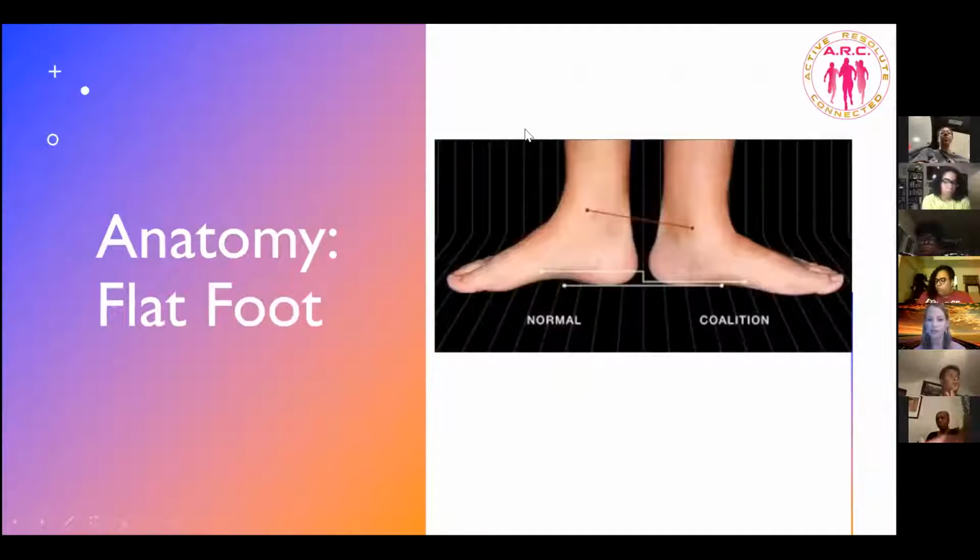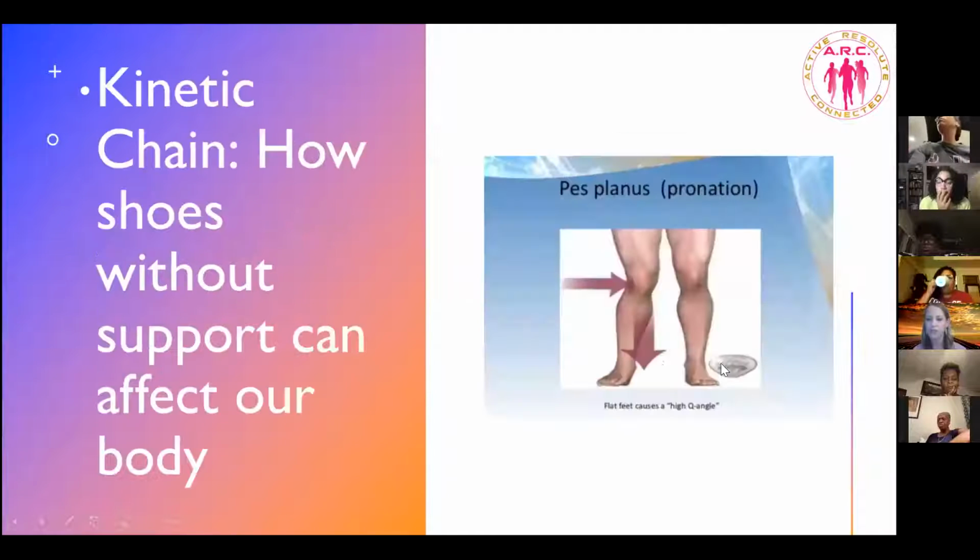Last thing is the foot. Many of us are familiar with flat foot. Here's a picture that shows a normal foot and then what happens when you have a flat foot and how, especially when you're running, it can affect your whole body. This next picture here shows, you see the arrow going down where the foot's collapsing, and you see what happens at the knee. So it makes sense. Sometimes our knee pain and our wear and tear over time can be attributed to what's going on down at our foot. So we have to think about our foot too and stabilizing our foot.